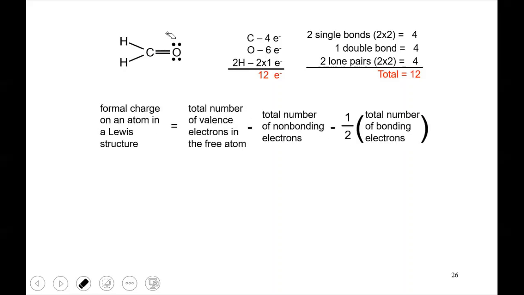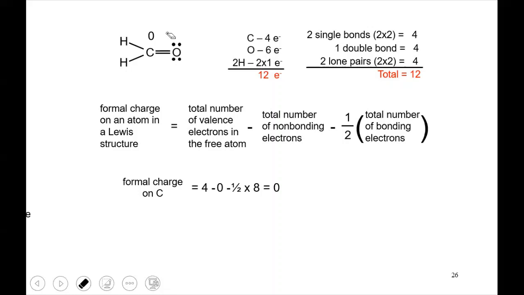So let's now apply the formal charge criterion to this structure. Let's start with carbon. Again, valence of carbon is 4. In this particular structure, the carbon has no lone pairs on it. There are no non-bonding electrons, so we subtract 0 for that. And we see that in this structure, carbon has a total of 4 bonds, like 2 singles and a double, so that's 8 electrons total. And we're going to take 1/2 of those as if they were assigned to the carbon. And you can see this generates mathematically a formal charge of 0 for the carbon.